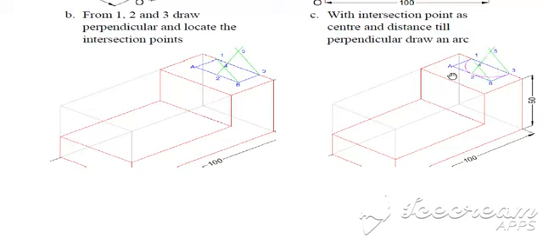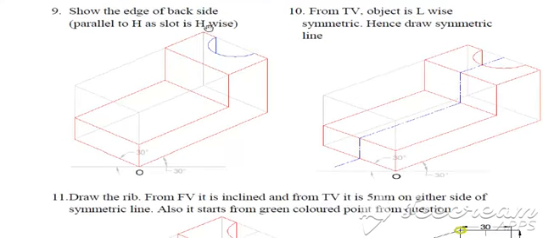In this way, we can draw the semicircular slot. There should be an edge which you can see, which is on the back side, along the height. Here you can see that the semicircular hole is along the height. So from this corner, if we draw a line, that line will be easily visible. So draw that line. The line below it is not visible due to this front portion, so you should not draw that. But this part will be visible.